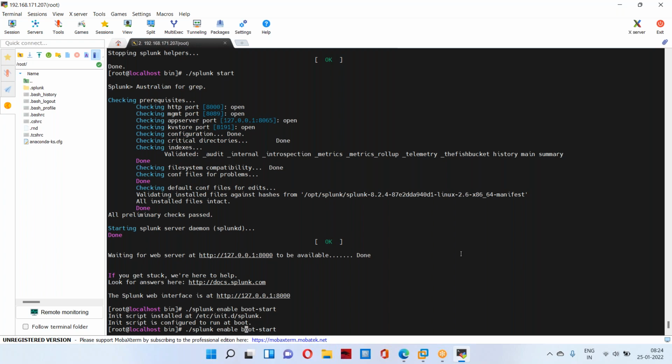If you want to remove this, you can use disable boot-start.